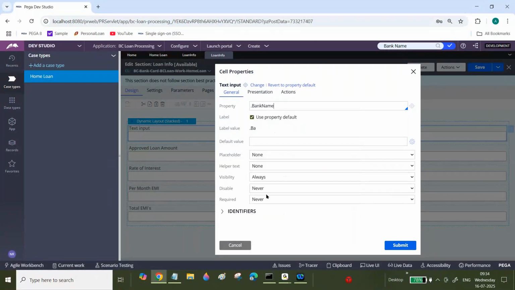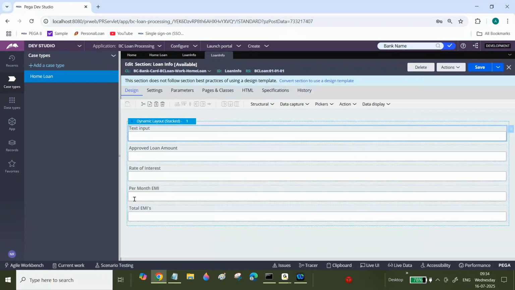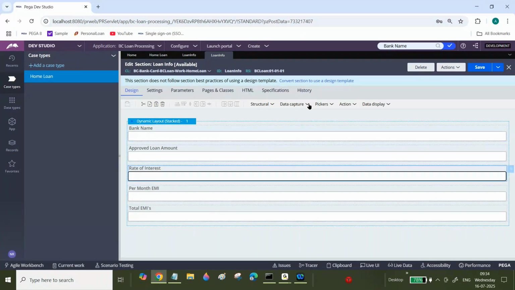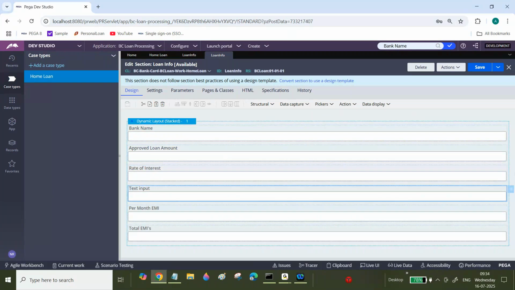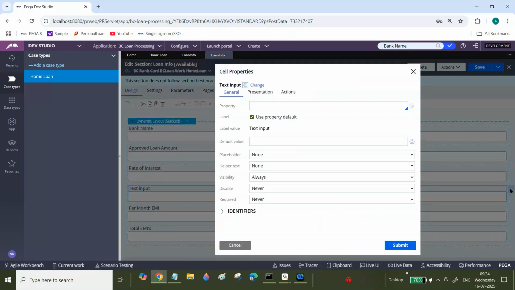Bank name. For bank name, when he is going to enter the bank name, approval loan amount, rate of interest, even all the details also. You can think that all the details also. If you want to process, we can. In case you want to display all the details also, we will display it. Processing fees.